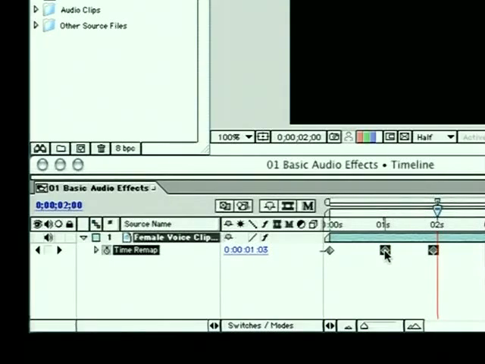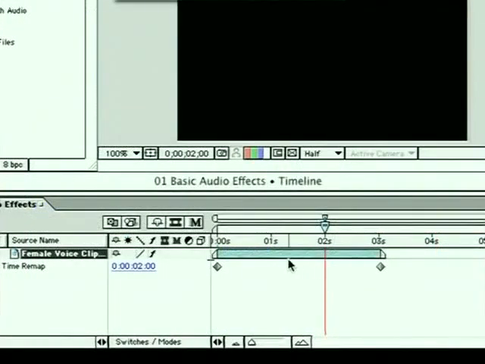What I'm actually going to do is go ahead and delete both of those central keyframes, so we're left with only the two original ones. And then I'm going to show you how you can start the audio at full speed and then slow it down. It's the whole point of time remapping, really. Because we've now got time remapping turned on, I can stretch out the duration of my clip here. I'm going to push this out to about 4.5 seconds maybe, and just take this second keyframe and move it along to 4. So now the voice will be much more slowed down, probably go more towards a male than a female sound.